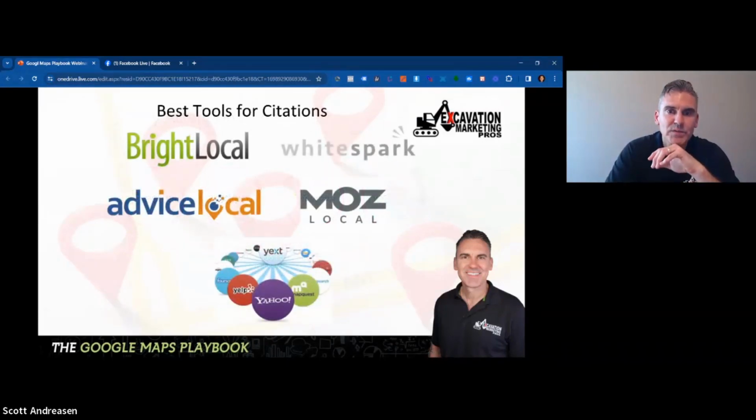And here are some tools that you can use that will do this for you, okay? BrightLocal, WhiteSpark, Advice Local, Moz Local. They will get you on all these sites and fix your citation listings. We like Yext. We also like BrightLocal, both of those, but the other ones are good too. So you've got options.